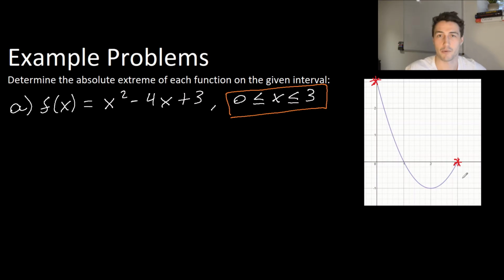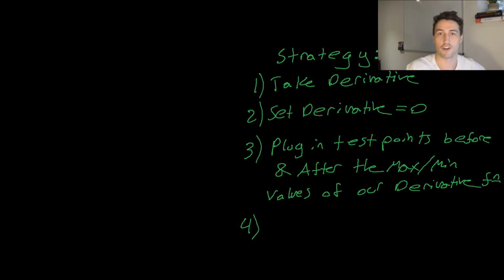So we have to evaluate it on the endpoints of the function, and then also find, by looking at this graph, we can see that this is the minimum point, and then the maximum point would be up here because that's where the function ends. So obviously that would be the max. So now we're going to have to add another step into our strategy where we evaluate the endpoints. So in our strategy, I'm going to say evaluate endpoints of the function.